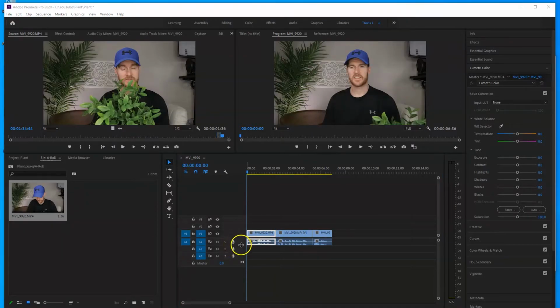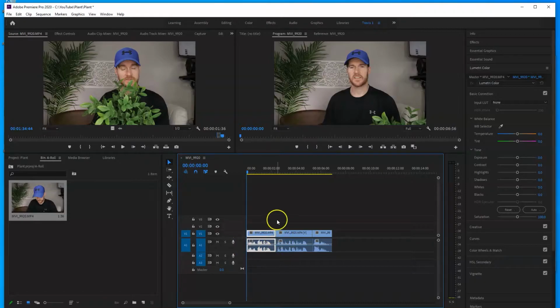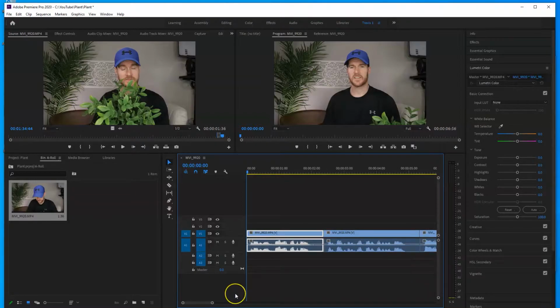First, if you put your cursor between A1 and A2 here, which are different audio tracks, you can click and drag down, making this a little bit bigger. On top of that, you can drag this little slider here to make it bigger or smaller. This expands the timeline, giving it more of a zoomed in or zoomed out feel, and that allows me to really find where the audio stops. From there, I can trim this so there's not that big delay before the next clip starts, keeping the video flowing.